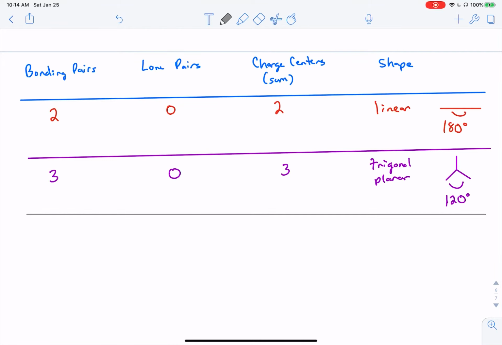I'm going to do all the electronic geometries first. I'm going to do it a little bit differently than I normally would. But so 4 bonding pairs and 0 lone pairs is tetrahedral. That's the best you can draw in 2 dimensions, but that still will help us here.